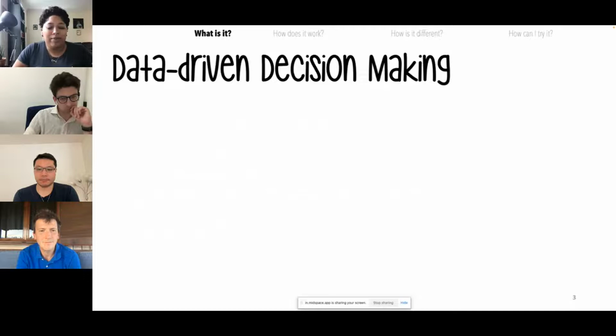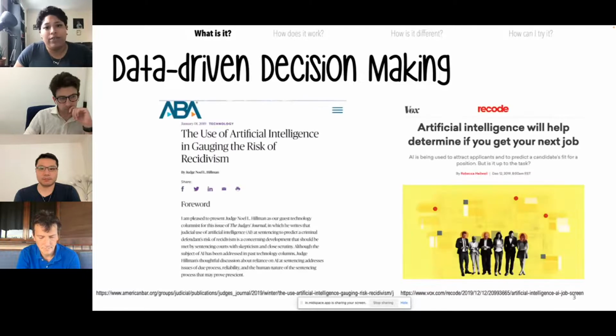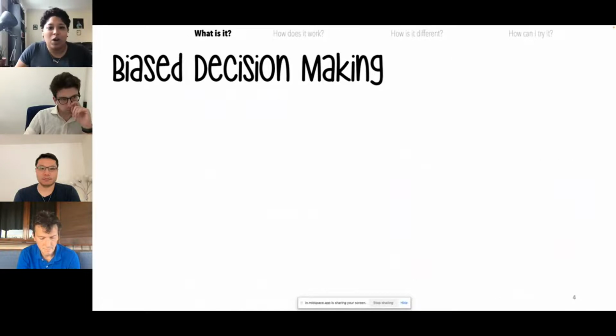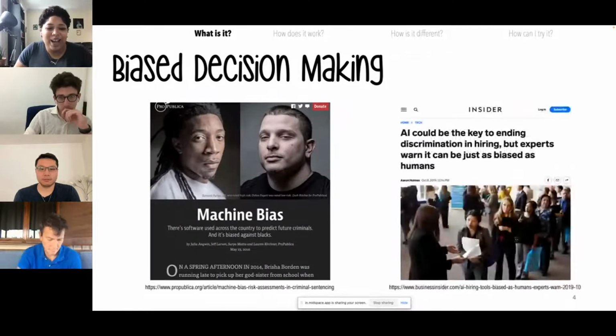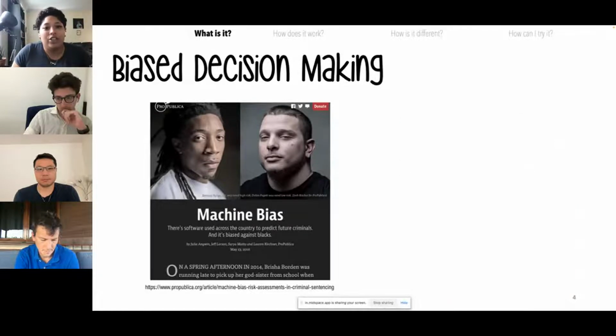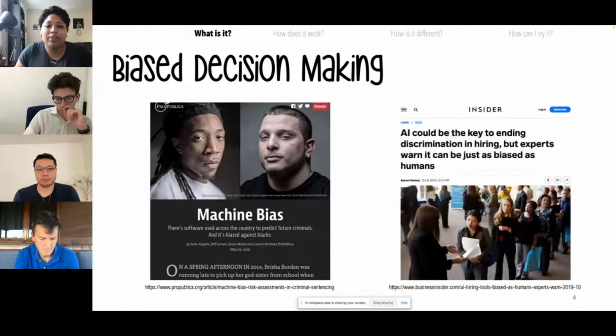So as alluded to, I believe in the first presentation a little bit, data-driven decision-making is very frequent, and we see it a lot in the real world, and in a lot of different domains, critical and otherwise, social and otherwise. And so it's becoming quite pervasive. And as many of us have also seen, with that has come some bias that we want to be able to address, ideally soon and frequently when we're developing technology. And so there's a need for tools that can help us build technology that supports this type of effort or these types of concerns.